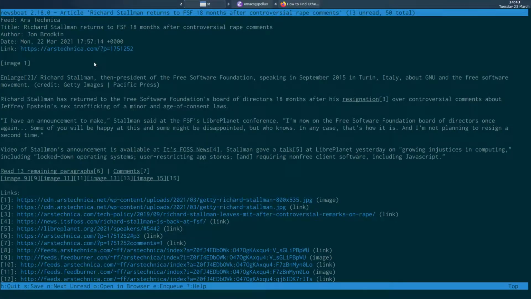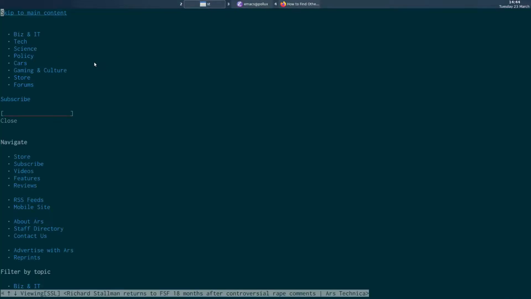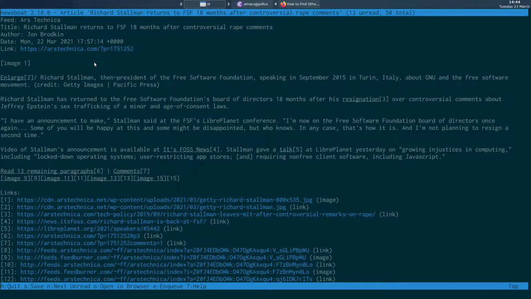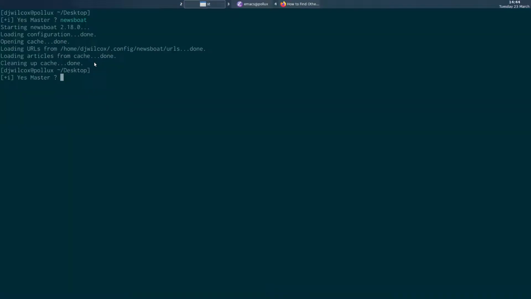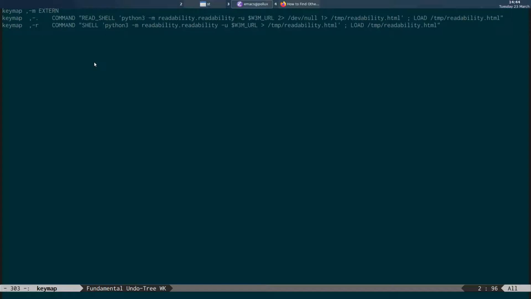So again, when I open this, by default it's going to open up like that, and then I just hit comma dot, one second, literally one second, and it cleaned that up for me to make it much easier to read, and I have image support built into the terminal. So that's basically how to set up readability in the w3m browser.